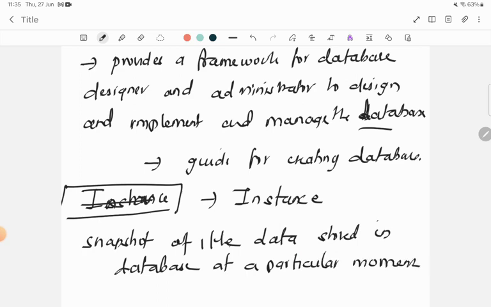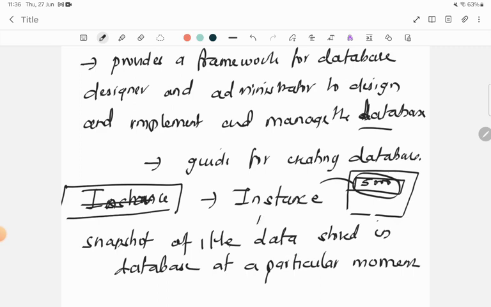So at this moment, what is the value of the data in my database? For example, if you take the example of a banking app, which is also an example of a database, what is the current amount in your account? It can be 5,000. So this value is known as the instance. You can say the actual data at the moment is known as the instance.